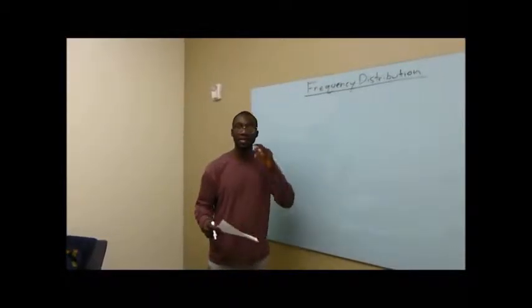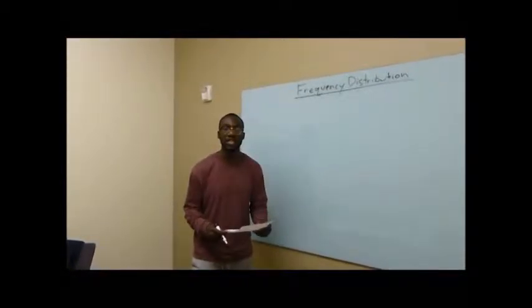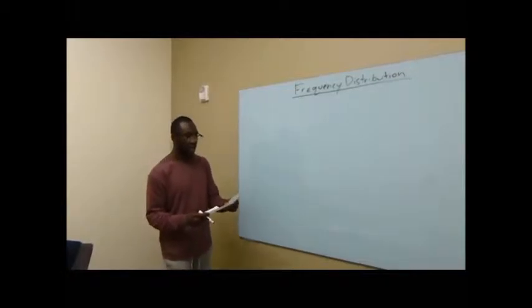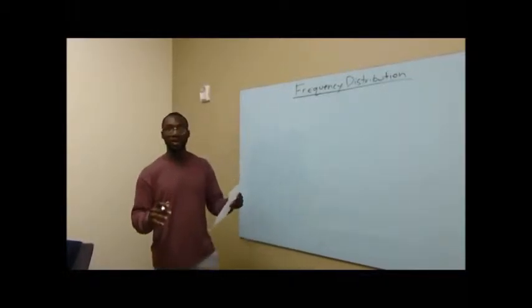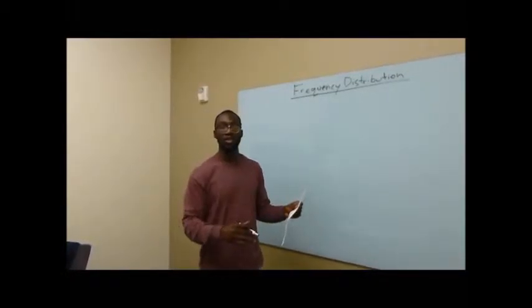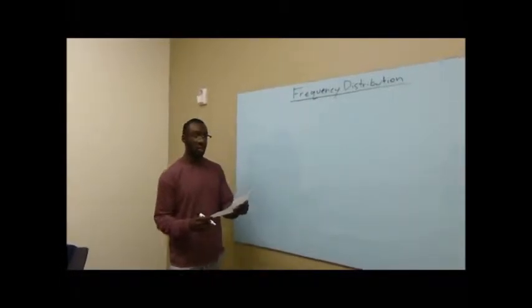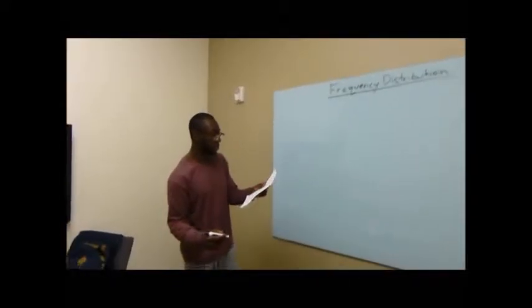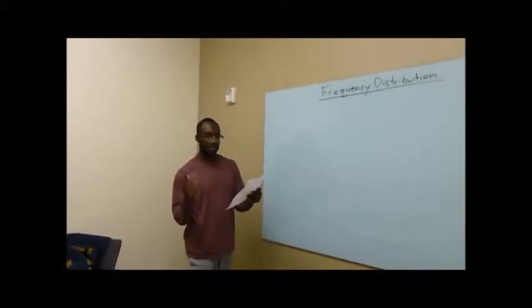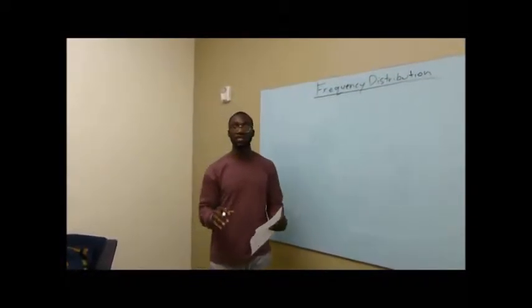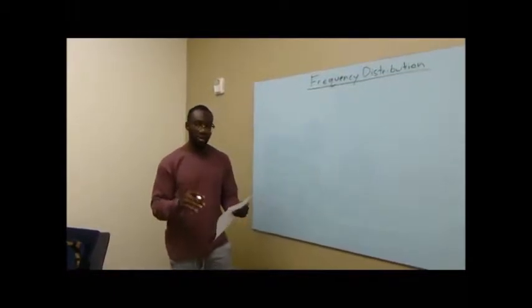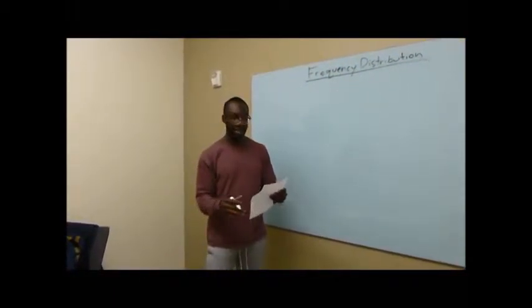The subject matter that I'm going to touch upon is frequency distribution. It's a relatively simple concept, but there are different components to it, so I'm just going to tackle them one at a time. First of all, frequency distribution is a grouping of data into mutually exclusive categories, showing the number of observations for each class.